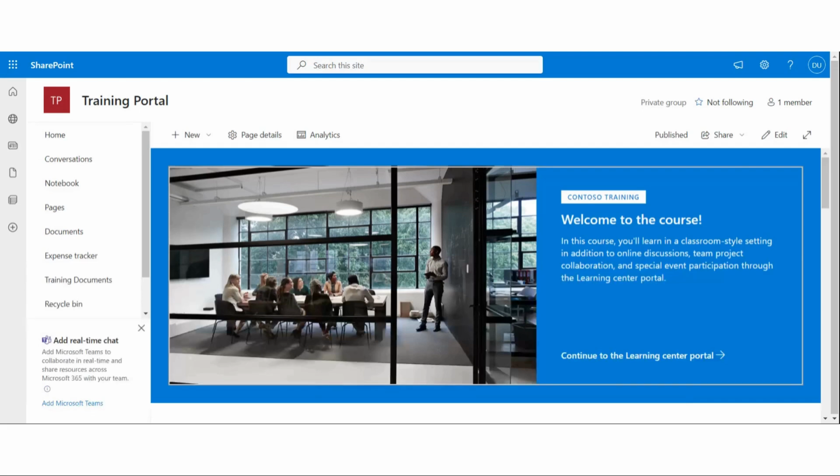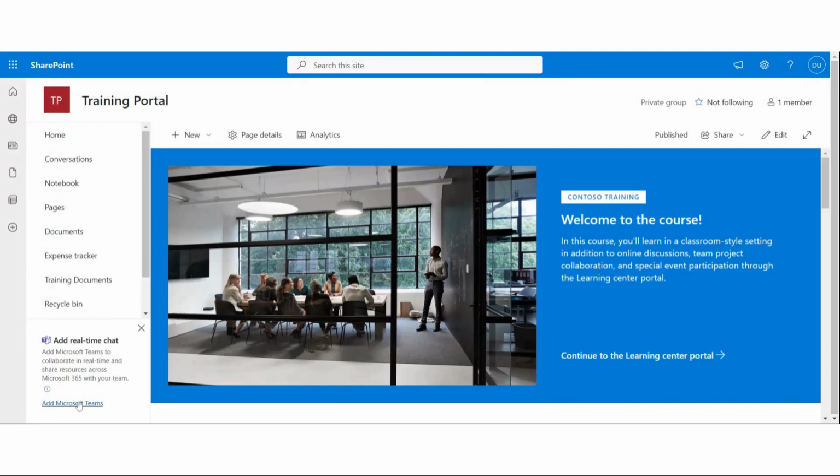This is the SharePoint site from which we'll be adding a team. Click Add Microsoft Teams from the left panel and follow the prompts to add the team. This allows you to bring document libraries or lists into Microsoft Teams for collaboration. When the team is added, the selected content is available and ready for use. Let me do a quick walkthrough of the steps involved in this process.